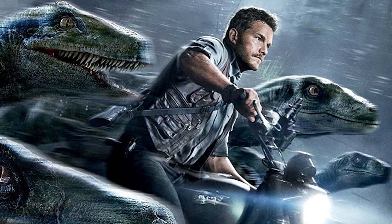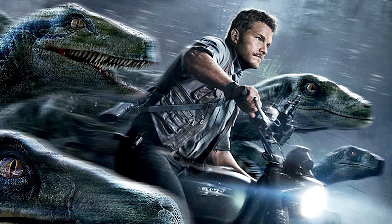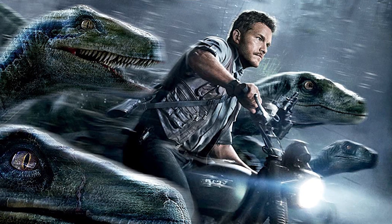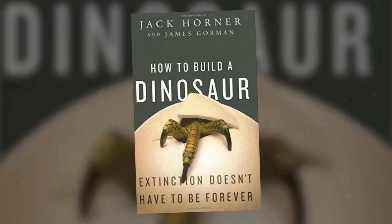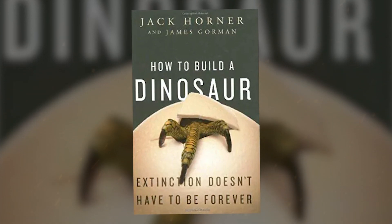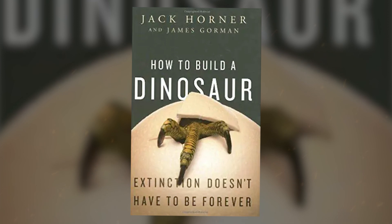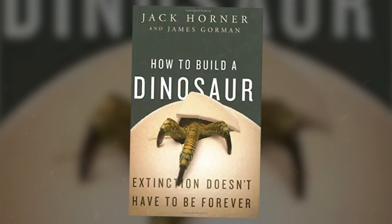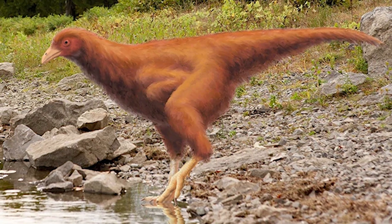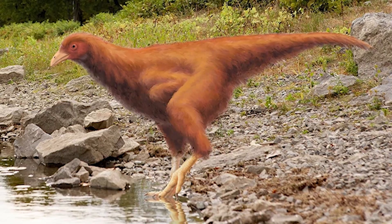The first discussions about the plot of Jurassic World, which eventually became the 2015 reboot of the franchise, inspired Horner to go in a different direction. Jack Horner introduced his new method in his book How to Build a Dinosaur, written in 2009. Horner worked with colleague Hans Larsen, who was trying to understand how birds lost their tails and transformed their hands into wings. It was a lightbulb moment: if we can figure out how birds lost these features, why can't we reverse it?